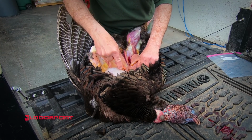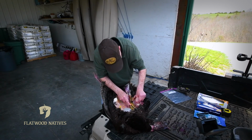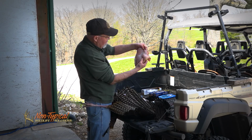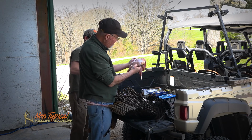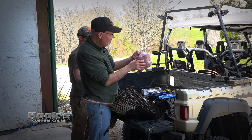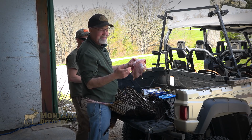Cut the very top of the muscle up there. And it just comes out clean in one piece. Great turkey breast, not a pellet in it anywhere that I see. We'll take this inside and flay off a little of this fat and connective tissue. And that baby is ready to go in the cooker, or we can cut it up and make turkey fries.